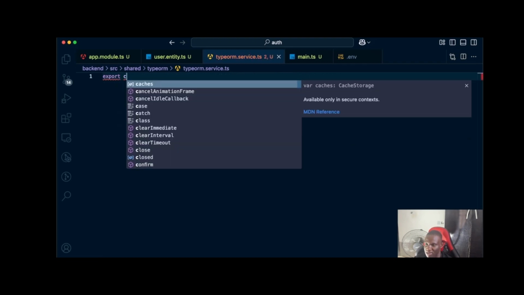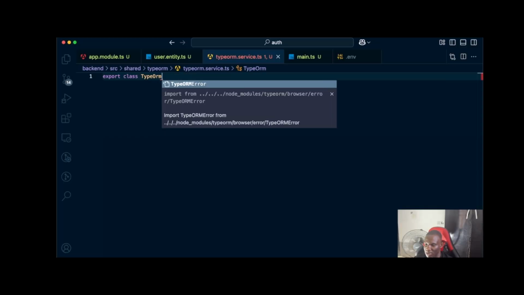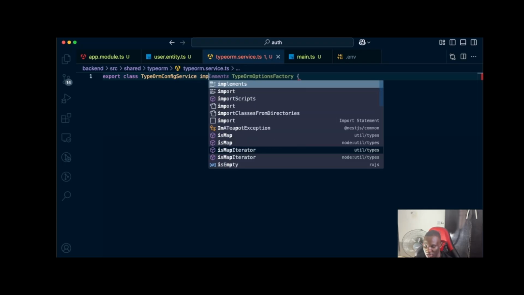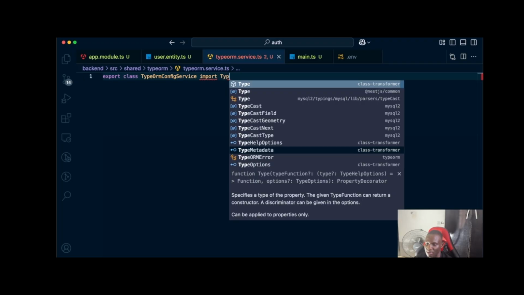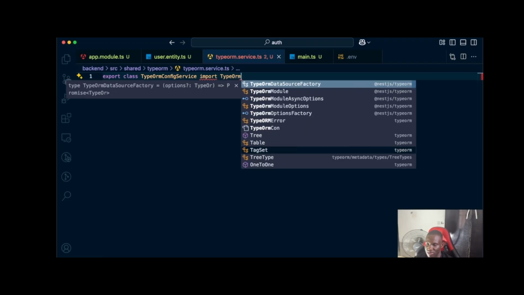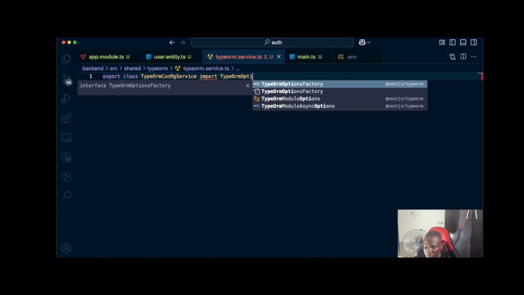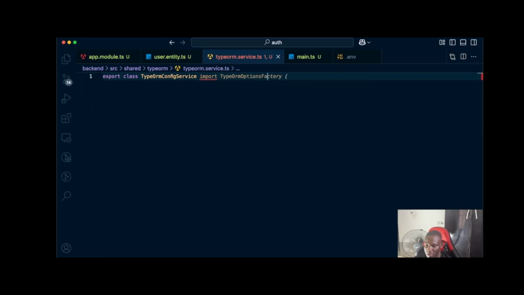So we can get started with that by creating a class that will interact with our TypeORM. So this will be TypeOrmConfigService, and this one should implement the default TypeORM settings, TypeOrmOptionsFactory.